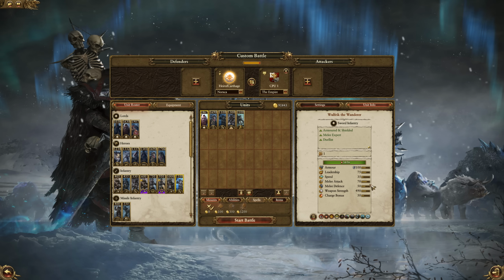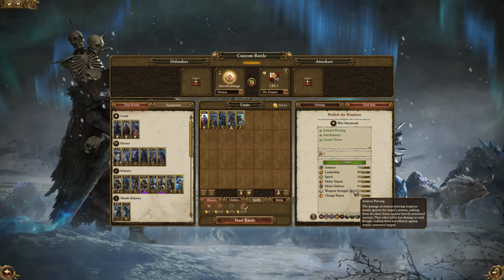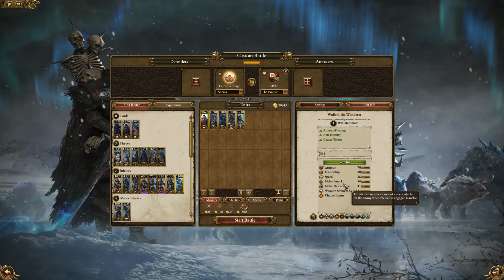Armored and shielded gives him high melee defense. He's got very good melee attack, and very good weapon damage, even if it's not all armor piercing. So Wulfric is an interesting one. And then if you throw this guy up onto a war mammoth, he all of a sudden has over 10,000 hit points, 70 armor, and 525 armor piercing damage with an anti-infantry bonus. So he goes from being this amazing duelist fighting other lords and heroes on foot to becoming extremely good at breaking up blobs of infantry.